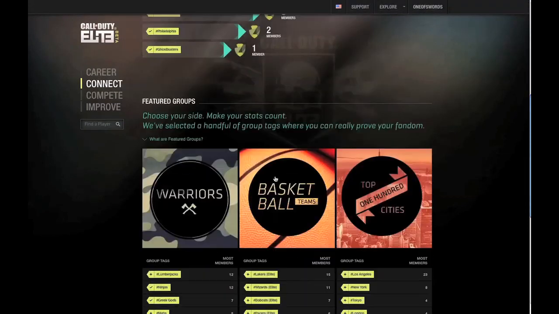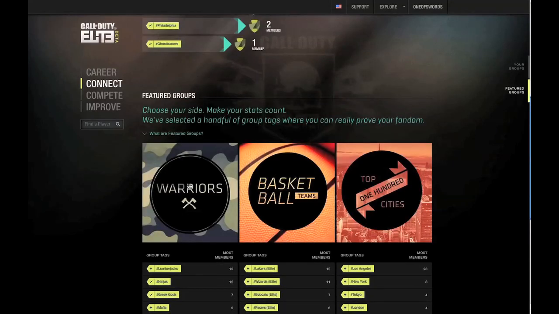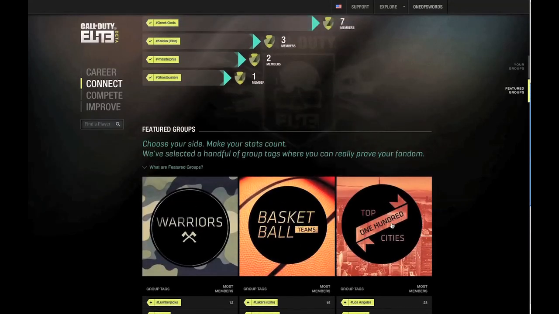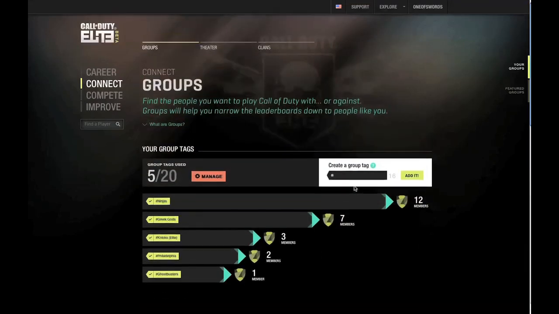Okay. So groups are pretty cool. Down here we do featured groups. This is just stuff we're promoting for a little while, to get people into Warriors or basketball teams or top 100 cities. It's a way for us to rally people to a cause of group membership. Now you could just as easily do a tag for any hobby or your zip code or your city or your school. In an earlier version I had my college up there just to see who else may have gone to my college.